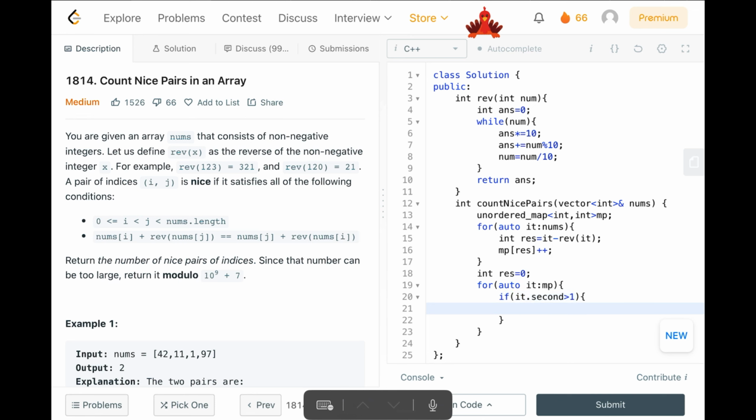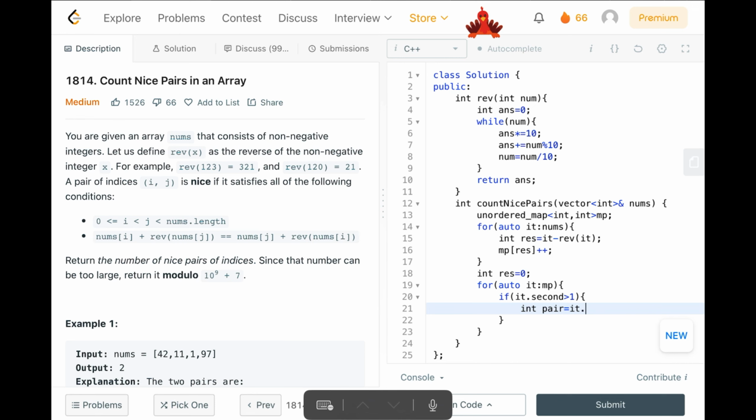Then we will take a variable, let us say int pairs, how many pairs we can make. As I said, we will use the formula of nC2, which is n into n minus 1 divided by 2.